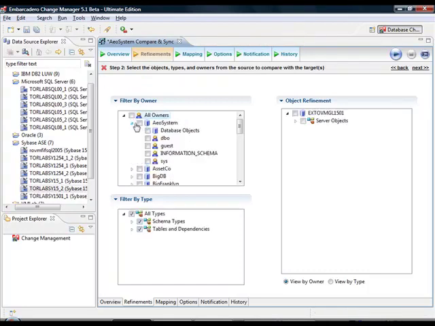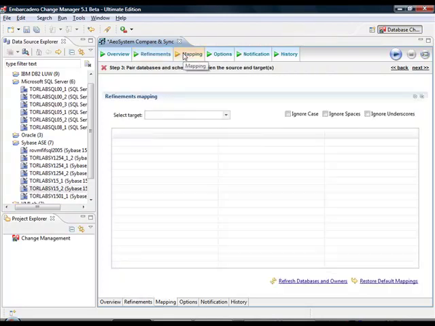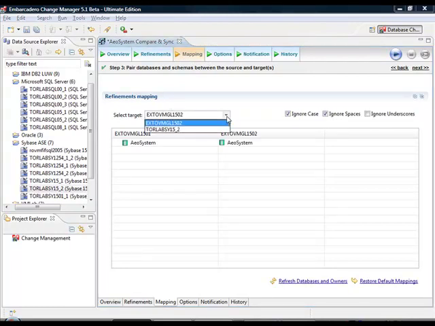Okay, I'm going to compare objects in my AO system database owned by DBO, and I'm going to leave the rest defaulted. On the mapping page, here's where I can pair up databases on the source and target. The targets are listed in this drop-down box, so to compare different databases or owners, I can select the target and then set the mapping. Since I have the AO system database on both of my targets, it's automatically mapped.